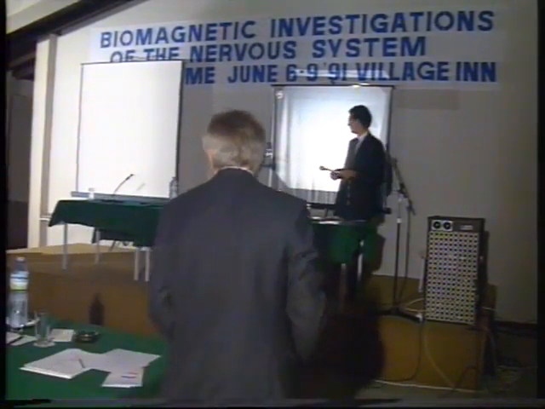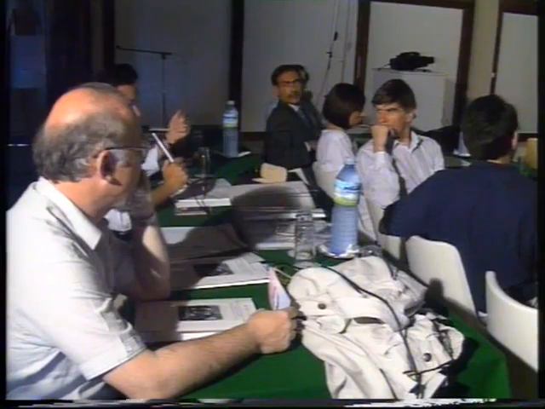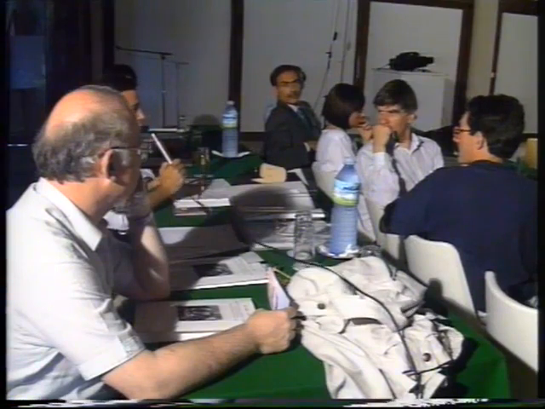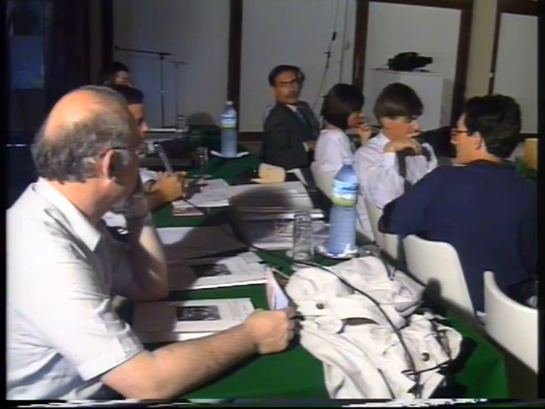Actually, this is partially answering your question. Of course, we cannot see these radially oriented sources. As you know, this has also been discussed by John Desmet. This is certainly one of the arguments in favor of the existence of this radial dipole, because if we don't see it magnetically, then it is most likely radial, I mean, oriented radially, more than the two tangentially oriented dipoles, one back and one in front of the central sulcus. But there is also another interesting finding which Marco Peresson has not yet shown.